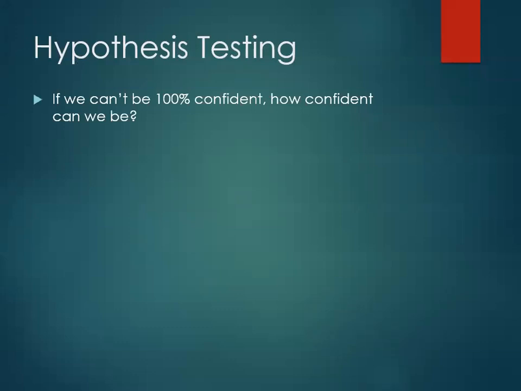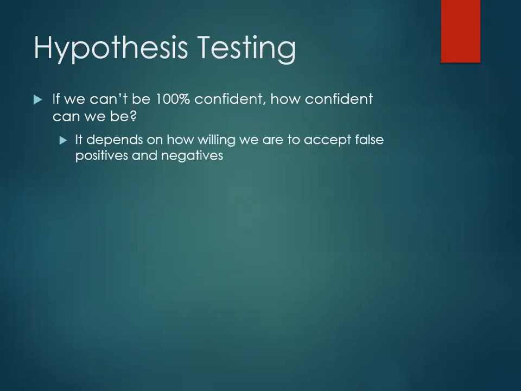All right, so the previous slide said we have to set up this null hypothesis because we have to look to see which one of these hypotheses is more likely to be false, and that's how we make a decision about which hypothesis we're going to go with. All right, but when we do this, we can't be 100% confident. We can't ever know with 100% confidence that something is true. So the level of confidence that we typically use, I'm sure some of you are whispering to yourselves, is 95%. We always have this 95% confidence number, and that 95% is coming from our willingness to accept false positives and false negatives. All right, so let's get into some technicalities here for just a second.